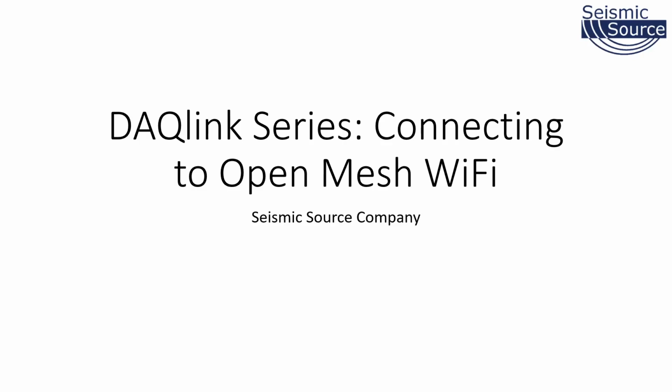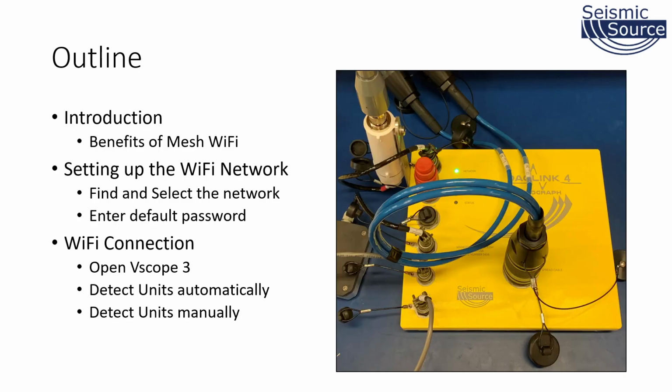This video in the DAQlink series will go over connecting to DAQlink units using an open mesh Wi-Fi network. We'll start with a brief outline. We'll start with an introduction. We'll talk about the benefits of mesh Wi-Fi and using mesh Wi-Fi with the DAQlink units. We'll talk about setting up a Wi-Fi network, and then we'll go over a Wi-Fi setup example using vScope 3.